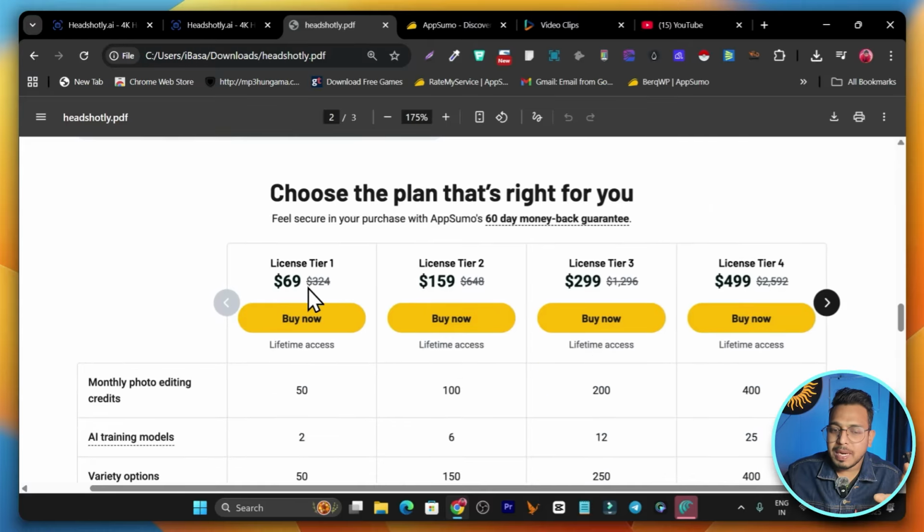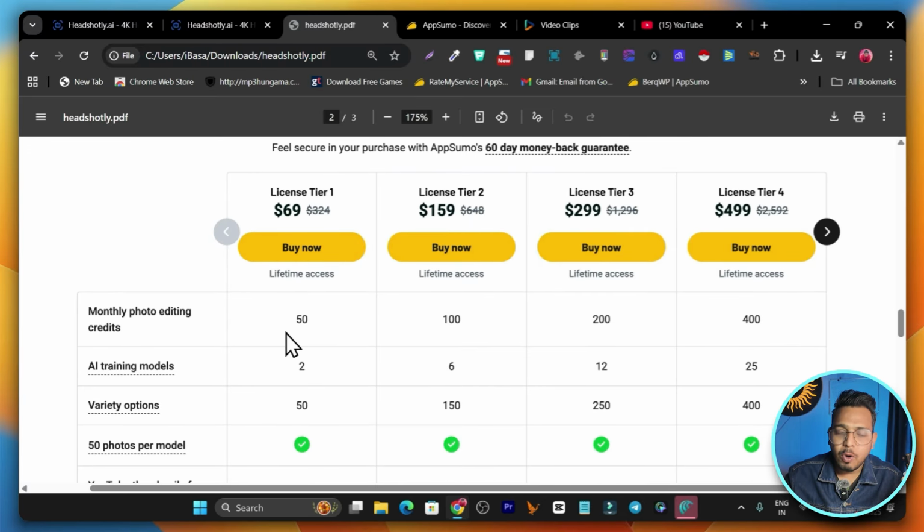Okay, so we have multiple tier plans available, and every tier plan can give you monthly credits. So as soon as you get its lifetime deal, you are going to use this AI tool for generating your images, cloning yourself, generating or cloning thumbnails, and so many things for your lifetime. Every month you will get credits that you can use here.